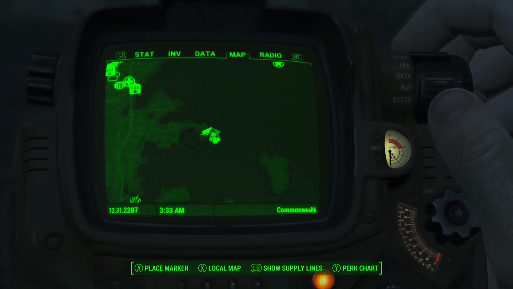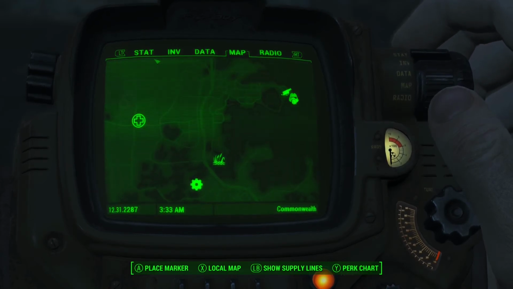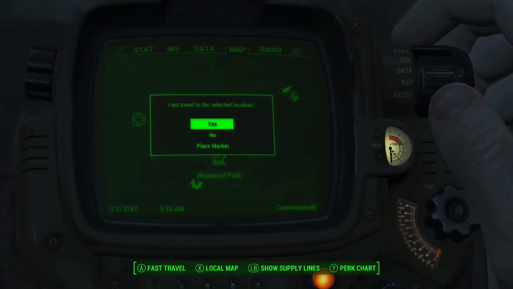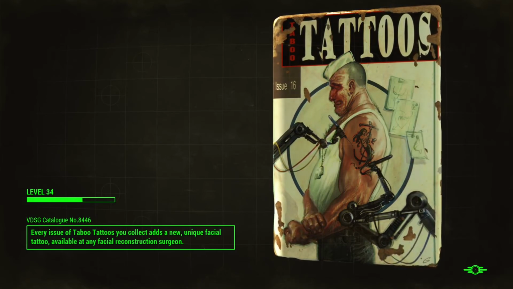Warwick Homestead, no. Jamaica Plain. Oh, there's a shitload of ghouls at Jamaica Plain. But I guess I'll do it. Ghouls aren't that tough. Right? Yeah, they can't be that tough. Alright, let's go get Jamaica Plain then.